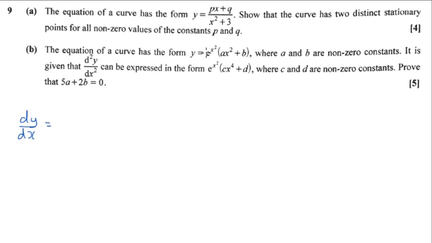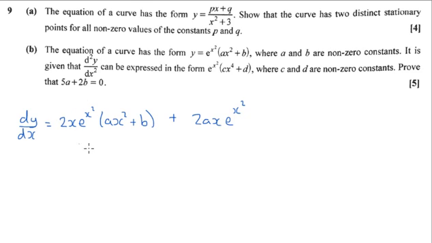So product rule says differentiate the first one. If we differentiate e to the x squared, we're going to get e to the x squared again, but times by the differential of the power. So the differential of the power is going to be 2x. So that's going to be 2x e to the x squared. And then we leave that bracket alone for the first part. We're then going to add on the differential of the bracket, which is going to be 2ax, leaving this one alone. So times by e to the x squared.